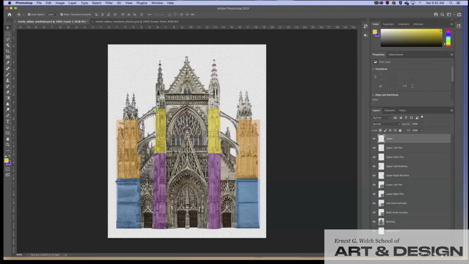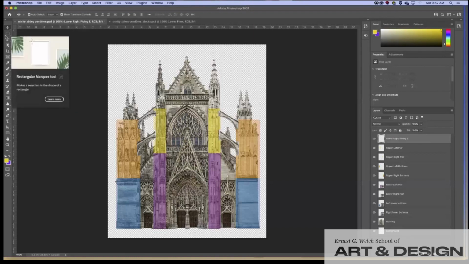So I'm going to make a new layer. I'm going to choose lower right, and I'm just going to call it flying. And this one's a little bit trickier because it's at an angle.